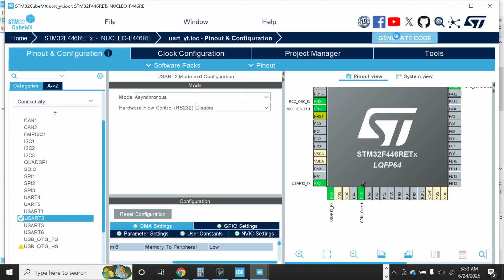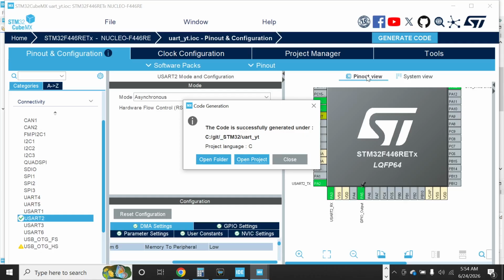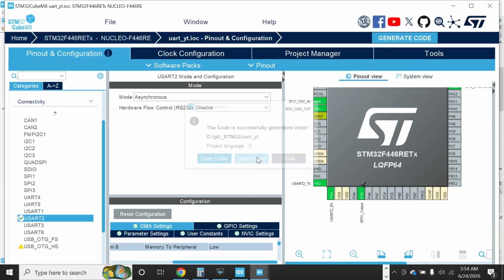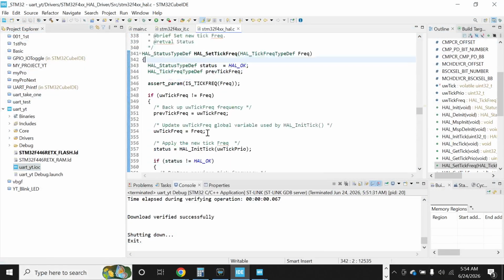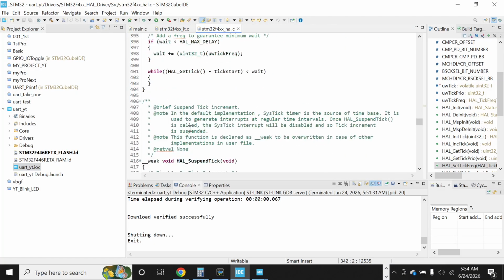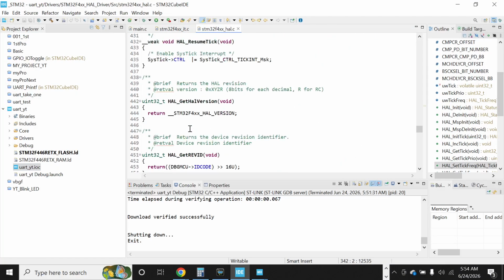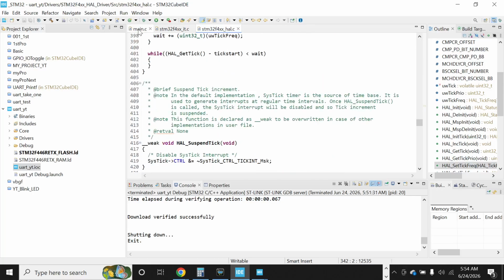Then we can generate the code one more time. All right, so now we can open the project. Oh, okay. So now we can go ahead and set this up. Oh, I'm in the wrong place.